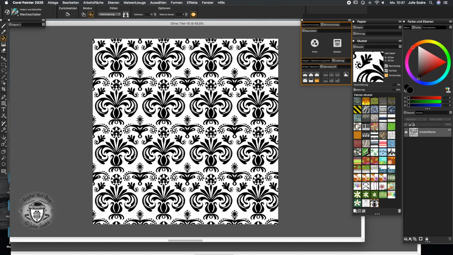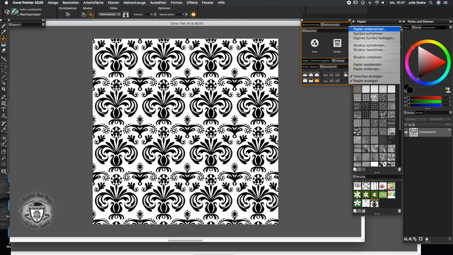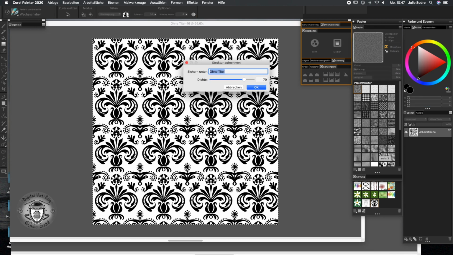So first thing that I would do, select it all, knowing that everything is on the working space or working area down here on the first layer from pattern. And I would go to the paper library and I would say save structure, or I would go to the menu and here I could say save structure. By doing that, I have to give a name to this. I'm going to the spacing on 0.